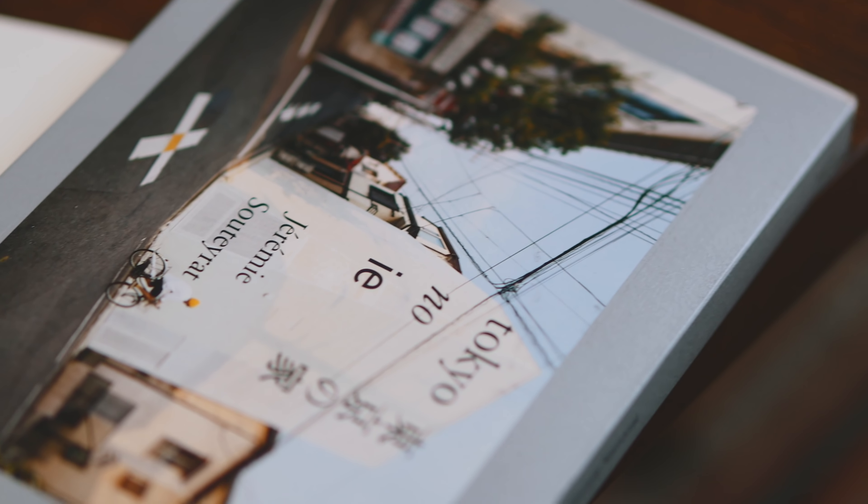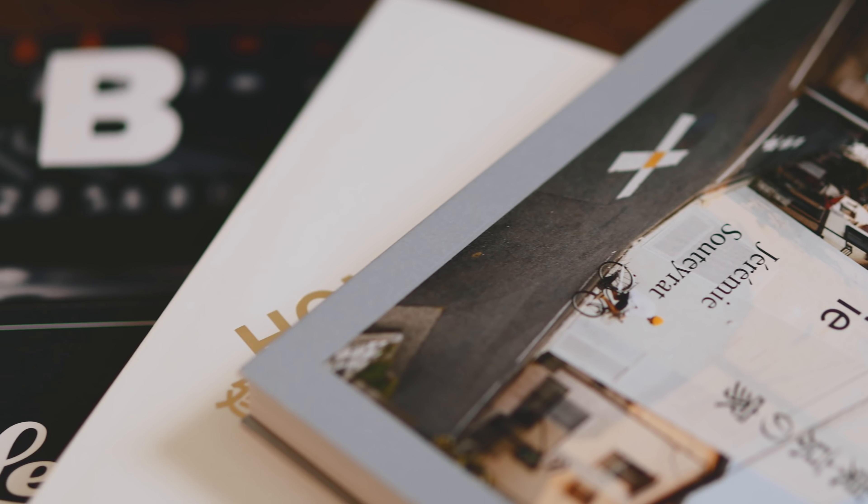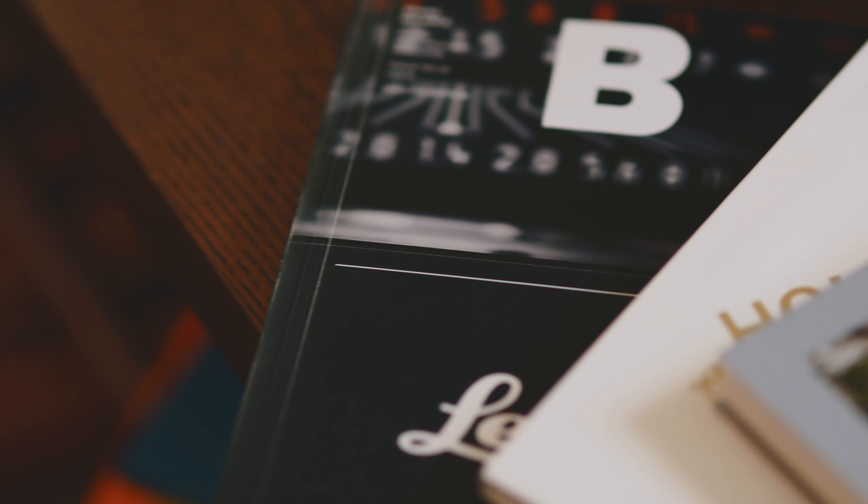Next we're going to be talking about books — specifically photography-related books. Aside from photography, I also really enjoy nice design: architectural design, interior design, whatever. I was very fascinated with all the buildings in Japan. We went to this really cool library that was super modern and beautiful, and we were there for probably an hour and a half, two hours. All four of us were just loving looking at all the different books in there because they're all very design-oriented. I've really been enjoying consuming photography books as a different medium versus Instagram or Tumblr or Pinterest. A physical form of photography is actually really cool — it's a great way to get inspired that isn't on a screen.